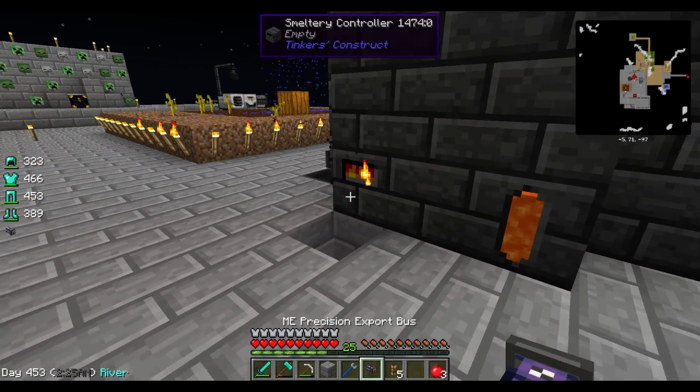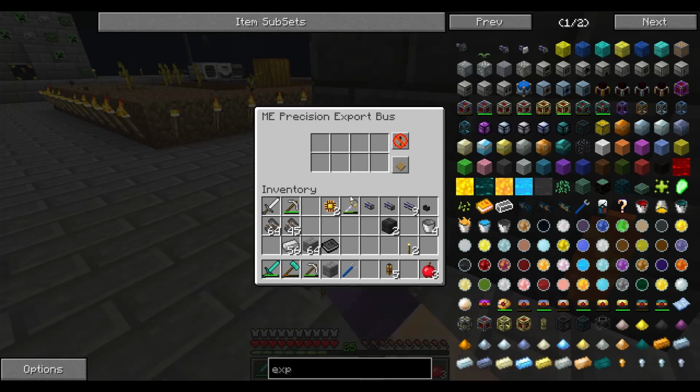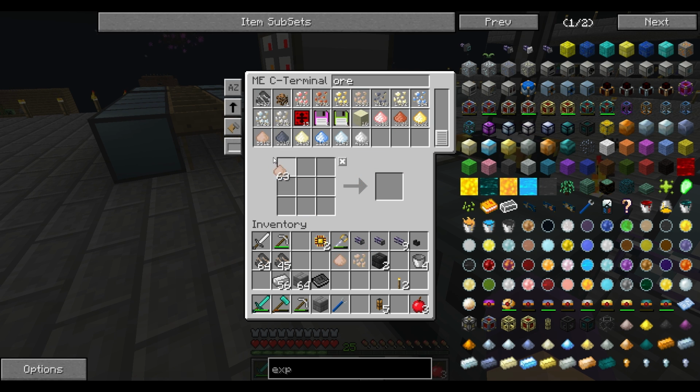This is an export bus because it's exporting from the ME system and bringing it into the smeltery. We're going to specify what we want exported. We want the broken iron ore. Let's go to ore and click on this, let's type it in. And the crushed, and we're just working with iron here, just iron.